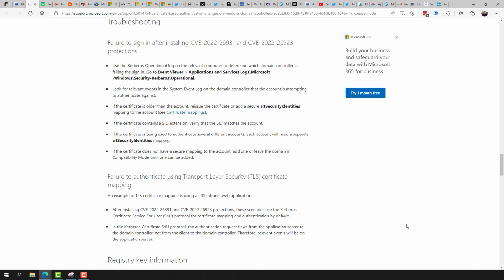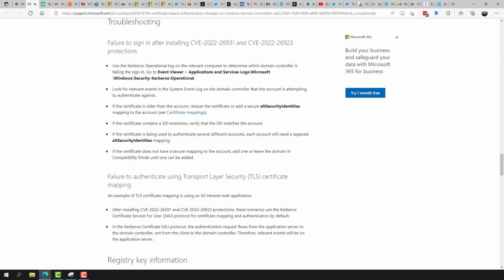Microsoft says that the May 2022 updates automatically set the strong certificate binding enforcement registry key, which changes the enforcement mode of the Kerberos Distribution Center to compatibility mode. However, a Windows administrator told bleepingcomputer.com that the only way to get some of their users to log in with this update was to disable the strong certificate binding enforcement key by setting it to 0.